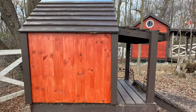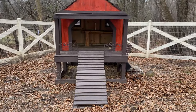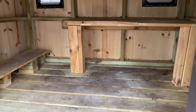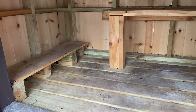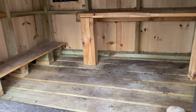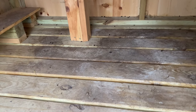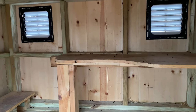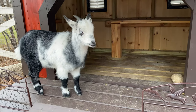The first building is the lean-to. It has a steep ramp. It also has two shelves or benches on the inside — when the goats were younger and able to sleep in here, they slept on the top shelf or on the side shelf. Goats don't like to sleep on the floor, so if you can build them shelves or benches they would love to sleep on there. There are also some cracks in the flooring which allow for waste and straw to fall through. There's also paneling on the walls which in the summer provides some airflow since it can get really hot. There's also a porch which the goats like to stay on when it's really hot and they need some shade, or when it's raining or snowing.